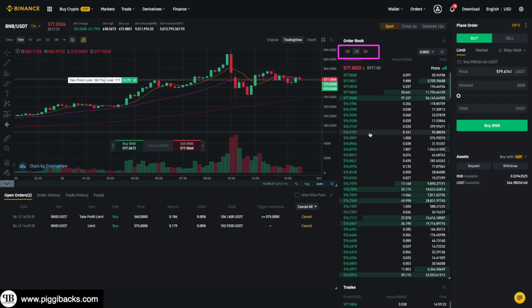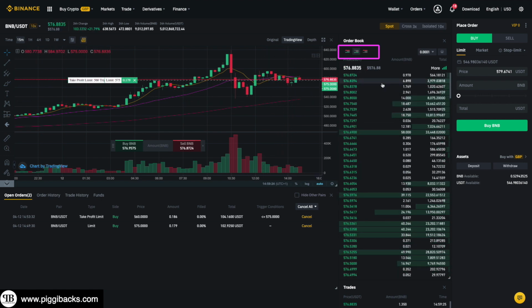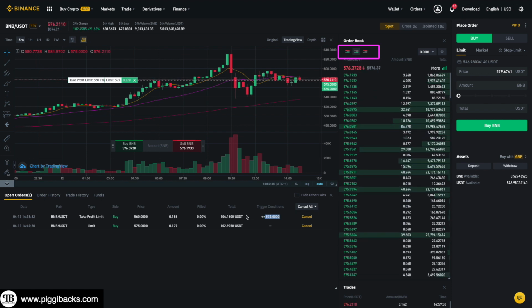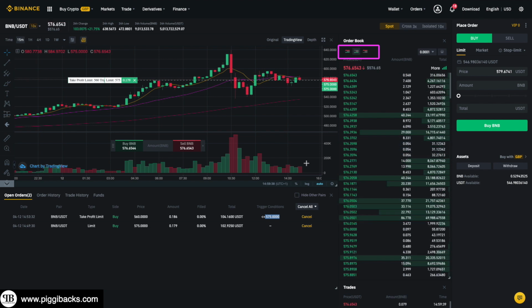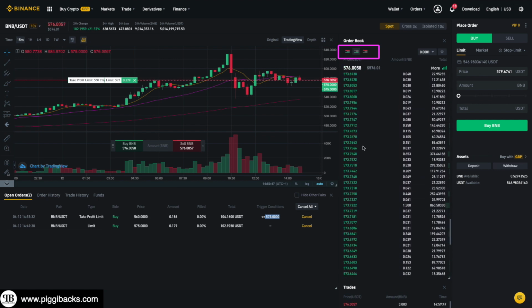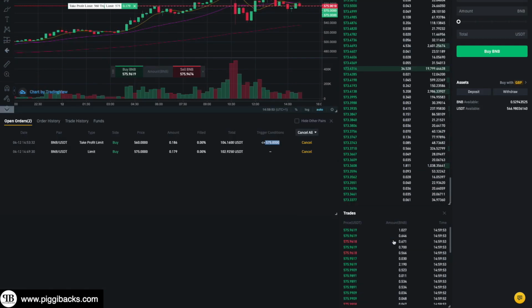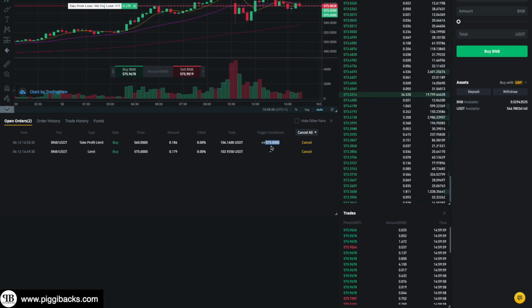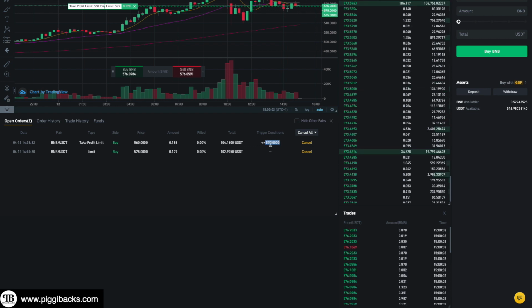And what happens now with a stop limit is, once the price reaches this 575 mark, because this is the trigger, 575, once the price reaches 575, this order will be placed onto the order book, and you'll be able to see the order placed for the price of 560. So if we go to 560 right now, I can't go that low. But if we were able to scroll down to 560 right now, you wouldn't be able to see that order placed because the price hasn't surpassed that trigger yet. And once it triggers, you'll be able to see it placed as a limit order on here. You'll be able to actually see that it's been placed.